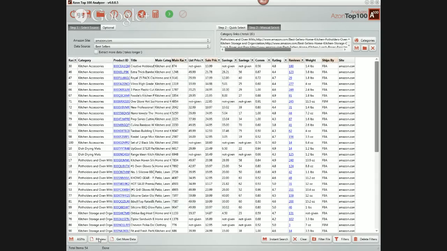Now here we go. We went from 1,500 down to 54, and we have all of these things we want ideally. The reviews are right, the sales price is right, the categories are where you want. We know who's shipping it. Now we're not going to deal with weight because again, if you have 10,000 products, we can get this product down below 1 pound. And ideally, that's what we want. But right now, we're not going to be able to search 10,000 because it's going to take you forever, and we want to get through this.